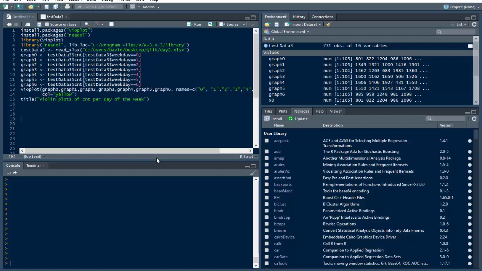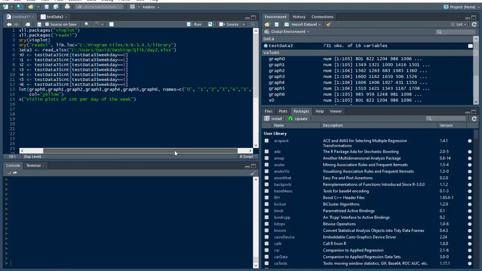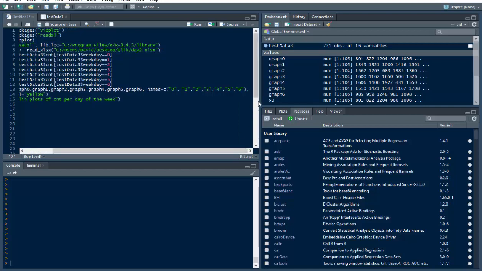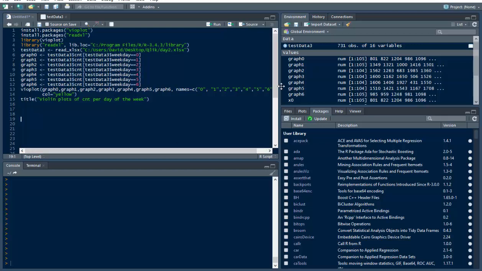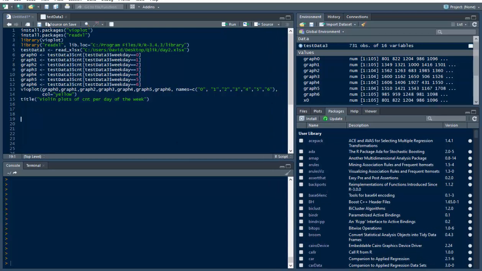It's got 2 years worth of data, and we're going to use it here, and I'm going to show you how the violin plot works and why and how we want to use it. So if you look up here, I've got all of the code that you need for this. Everything is in here. A little bit of it might run over, so let's move this over a bit so you can see it all. There we go. Okay, so we start with installing the packages.